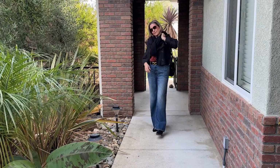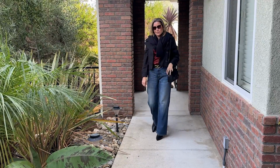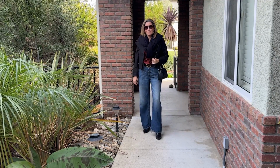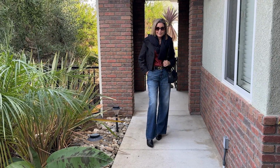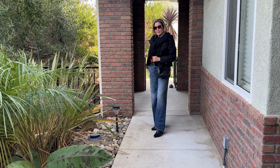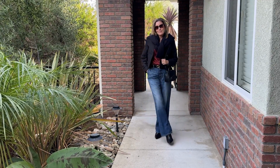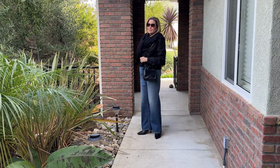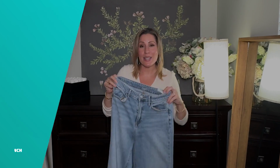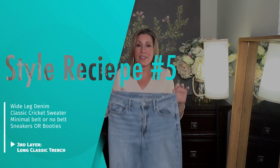I got it in basic black because I think I can wear this all year round, and then I actually like having it in linen. Really cute. And I'm actually surprised I don't have that many Banana Republic items. I have a good array here because that is one of my favorite stores. I shop there probably far too often. So really cute coat.